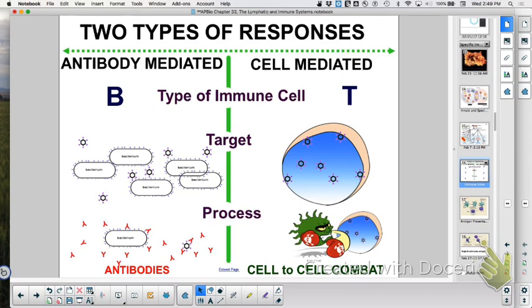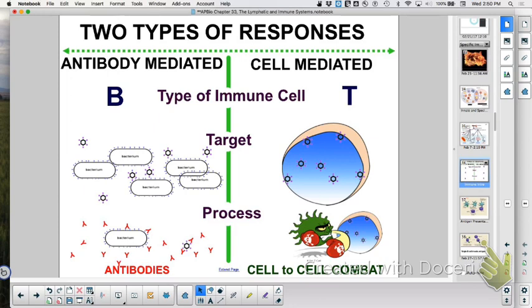Memory cells are for what? For the future, right? Because when this has been overcome, all of those plasma cells are going to do what? Apoptosis. We can't support all those plasma cells in our body. We would be out of homeostasis. But we can keep a few memory cells around, and it takes much less to stimulate them on that second go around, and they make even more antibodies, so they're even more effective the second time around.